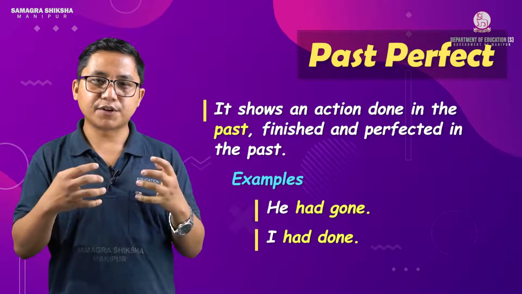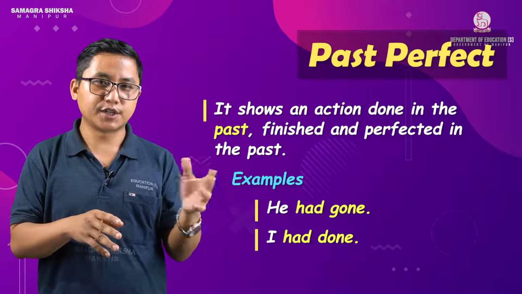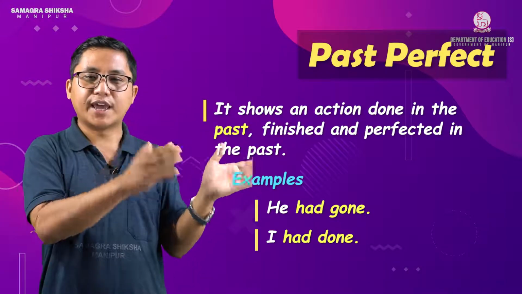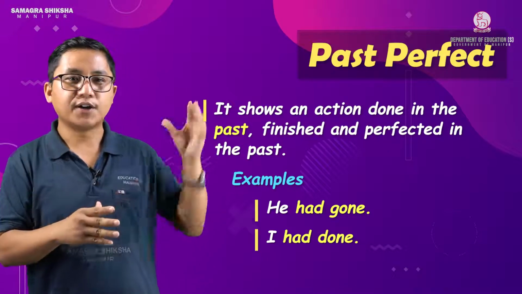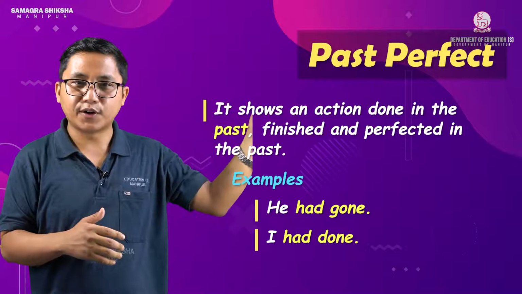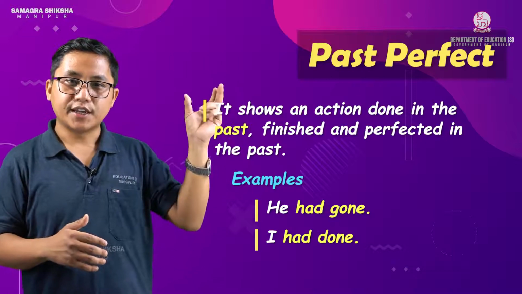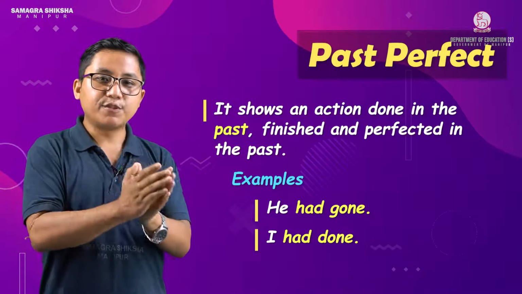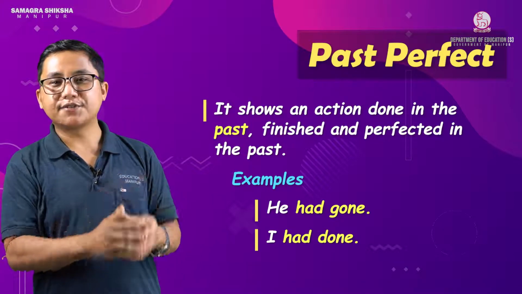in present perfect we use has or have. When the subject was third person singular number, has, otherwise have. But here there is no confusion between has and have. We are going to use only had. Past tense with only had. Remember that. No has, no have. So he had gone. See the structure. When I say he had gone, he is the subject, then we are using had. Had is the helping verb, then the main verb gone. The main verb is written in third form. Go, went, gone.